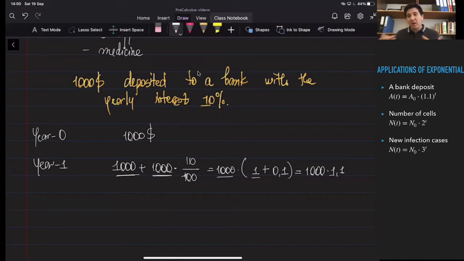And here, the idea of calculating this is basically, if you would have just $1,000 and you would like to add up the 10% to this, what you just need to do is multiply your 1,000 by the 1.1. So it works always. The idea is explained here in the intermediate steps.